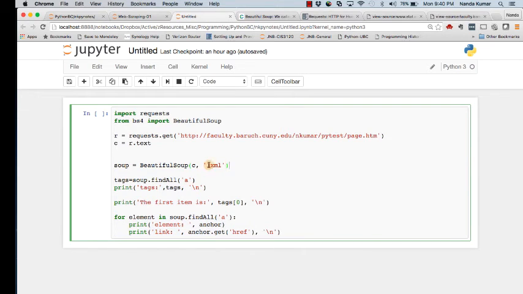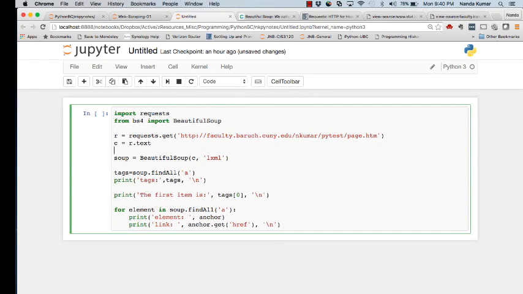Now everything else should be more or less similar to what we did before. Once we have this, you have a soup object. I can call it soup1, soup2, it doesn't matter, it's a variable. Once you create this object, everything else is the same as before. The code looks slightly different, but it's the same thing.